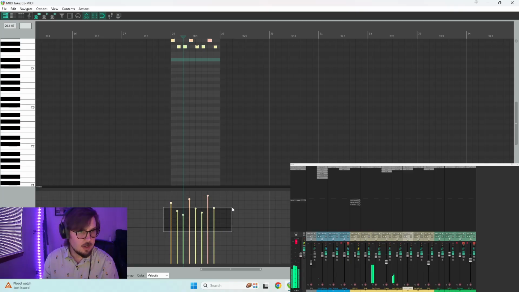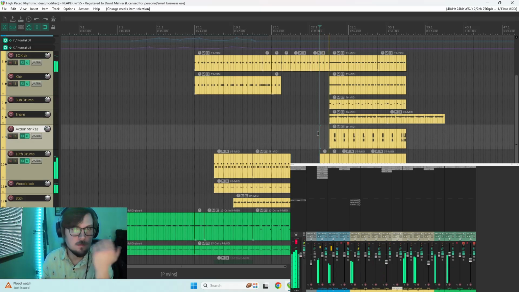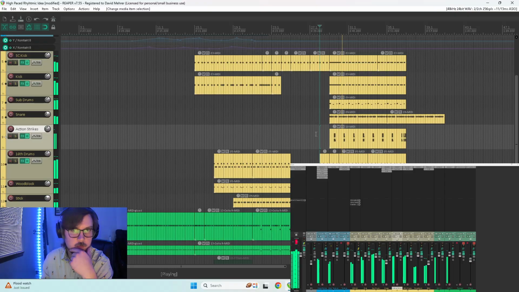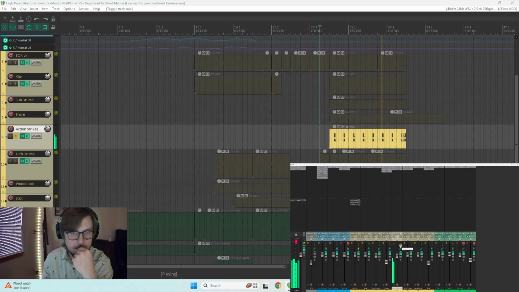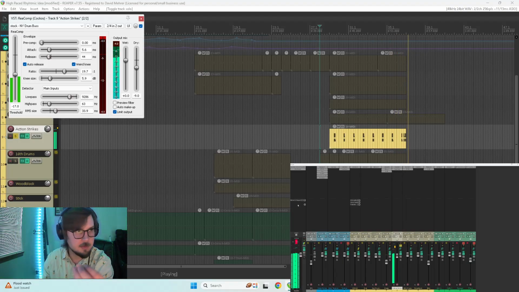This one, I actually want the secondary notes louder. This one, I really want a little more compression than what I'm getting.